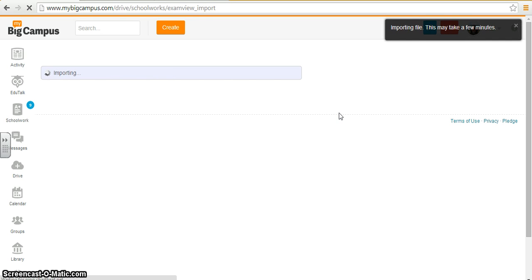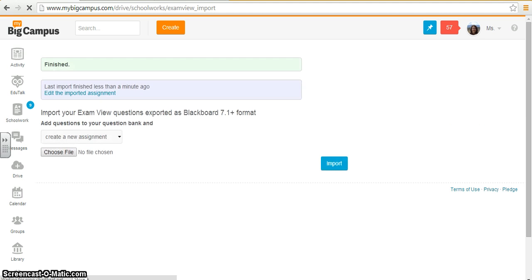We're waiting for the importer to do the work. Once it does so, it's going to pop up with a screen allowing me to make changes to the test I just imported. And here we go. So I'm going to edit the imported assignment.